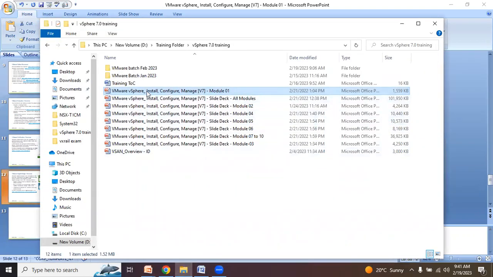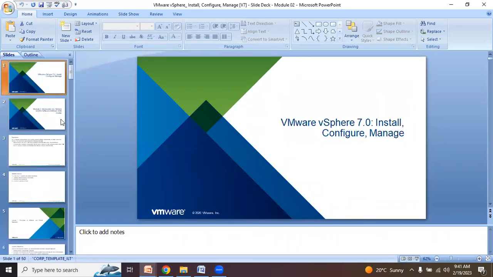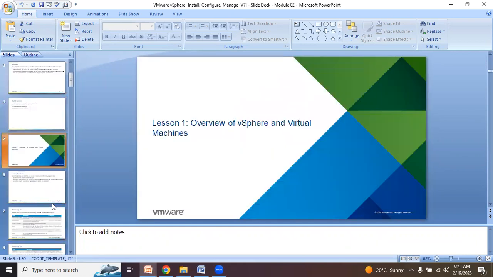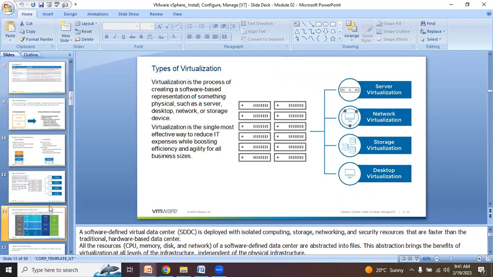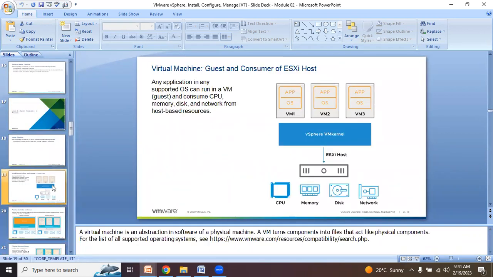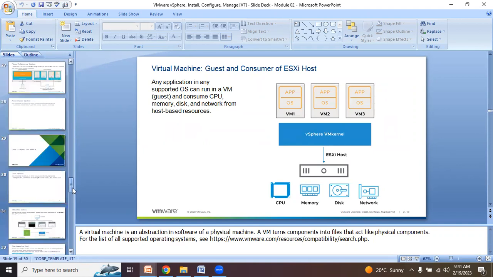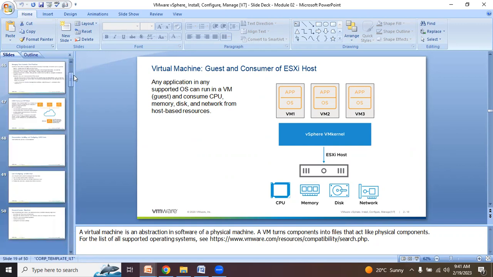Tomorrow onwards we are going to start the actual technical module, where maybe we can recap some of the terms that we talked about today, and then we will talk in detail about ESXi: the fundamentals of ESXi, how resources are provisioned and shared among the virtual machines, CPU, memory, storage, network, all these components. Then the way of installing ESXi, accessing the ESXi console and all. That's what this first module is going to cover.